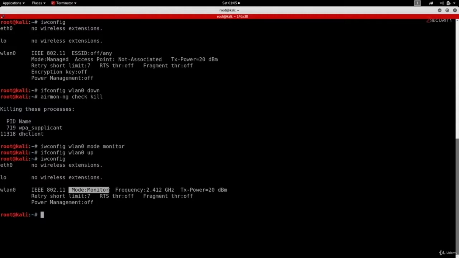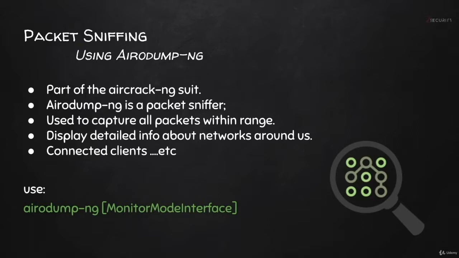One more thing to keep in mind, not all wireless adapters support monitor mode. So for this to work, you need to make sure that your actual adapter supports monitor mode. There are a number of adapters that support that, and I've included another video, again in the resources, of me talking about wireless adapters, how to pick the best one, and which ones I recommend and use when I'm testing the security of networks. Now that we have enabled monitor mode on our wireless interface, we are able to capture all the Wi-Fi packets sent within our range.